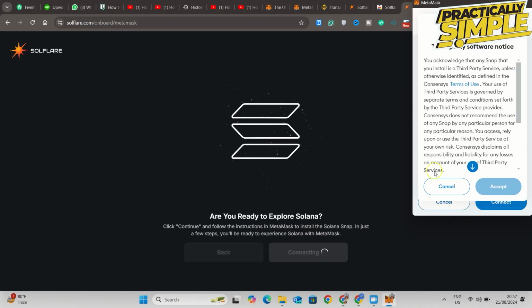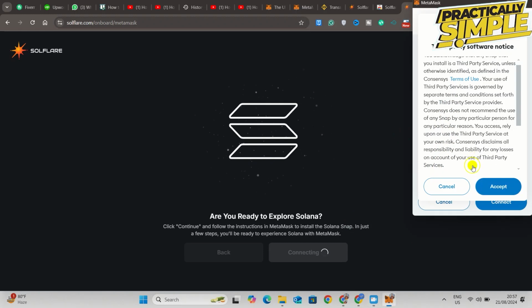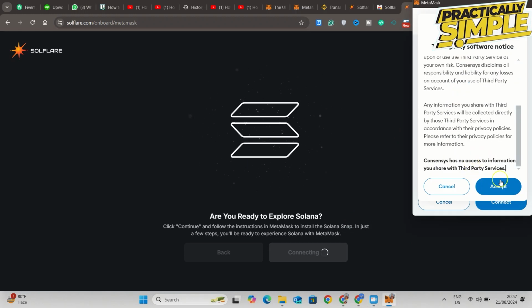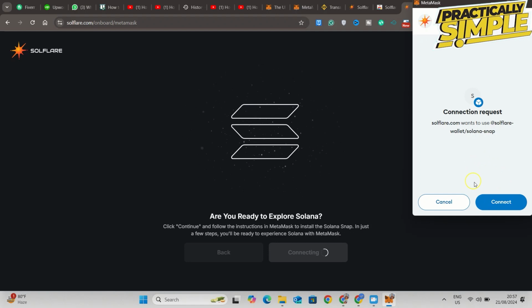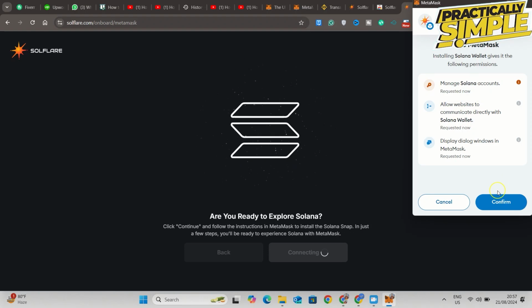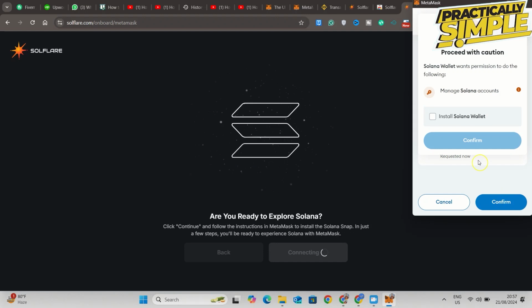And then simply tap on this connect MetaMask. Then the MetaMask pop-up will open in front of you which will ask you to provide your password. So just simply enter your password here and then simply tap on this unlock. And after waiting for some time it will ask you to approve. So you just have to scroll down and then click on accept and then click on connect.